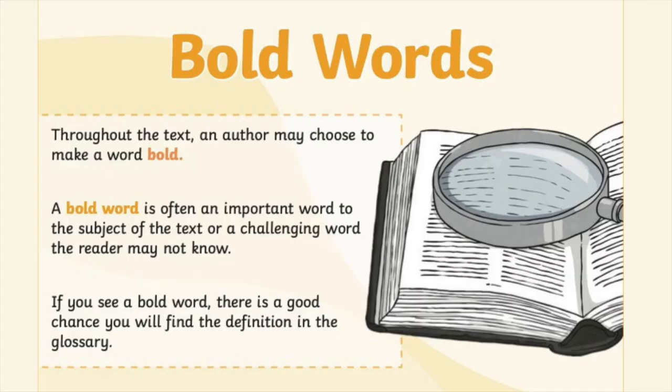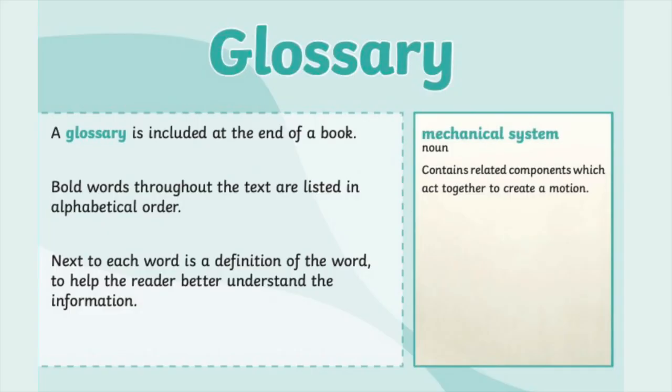Bold words. Throughout the text, an author may choose to make a word bold. A bold word is often an important word to the subject of the text, or a challenging word the reader may not know. A glossary is included at the back of a book. Bold words throughout the text are listed in alphabetical order. Next to each word is a definition of the word to help the reader better understand the information.